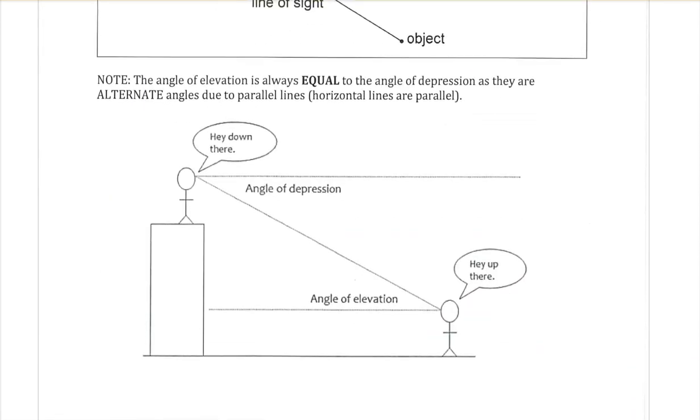Now, when we're talking about a person on a building, it's often the question that you get. So here is a person standing on the building, and there is an angle of depression, which has to be from the horizontal line, and it needs to be the angle going down. The problem is, that is not one of the angles in the triangle. So this is just a little reminder that we can use a little bit of geometry in here. For an angle of depression, you often just use alternate angles to move whatever this angle is straight down into there. Okay?